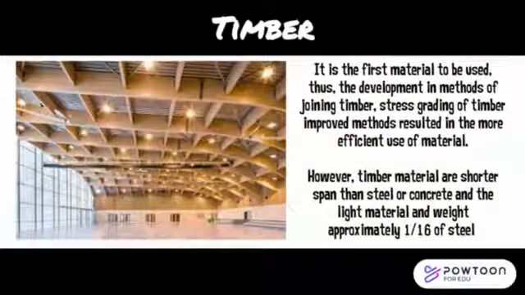Material use of timber. It is the first material to be used. Thus, the development in methods of joining timber, stress grading of timber, and improved methods results in more efficient use of material. However, timber spans shorter than steel or concrete, and it is a light material with weight approximately 1/16 of steel.